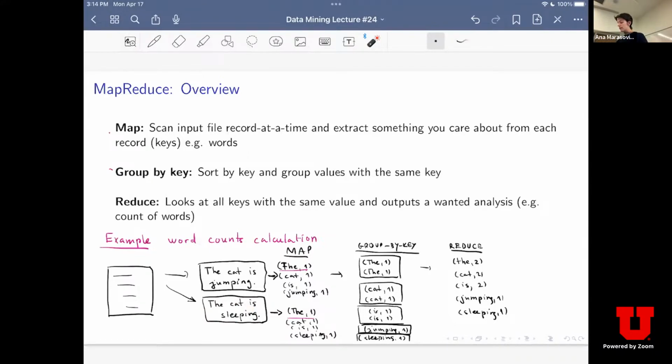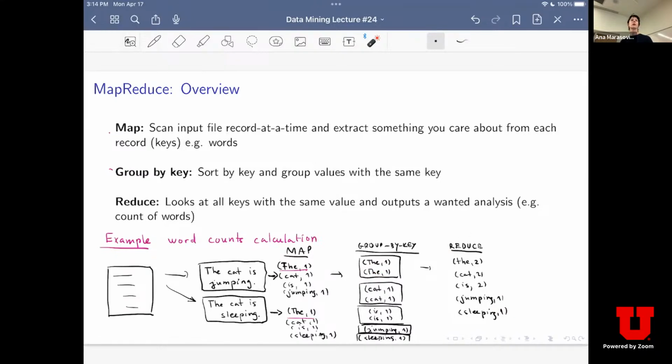From each chunk of the data, from each sentence, we are doing a map operation, which produces key value pairs. Here, we as programmers had decided that the key will be the word and that the value will be the count of the word in that sentence. And we are going to do that for each chunk independently. Then in the second step of MapReduce, we are going to group our keys. So across different chunks, we are going to take every pair that has the same key and put it into the same group. And in the final step, we are going to reduce the values.